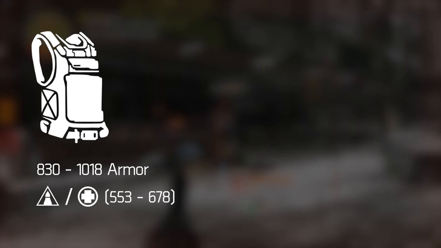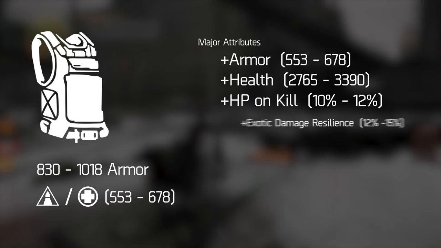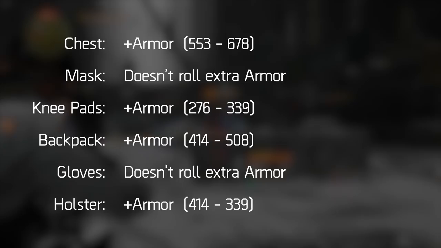Every body armor piece has three major attributes, one minor attribute, and one skill attribute. For the three major attributes, there are six possibilities. You can get extra armor, health, HP on kill, exotic damage resilience, protection from elites, and damage versus elites. The armor that you can roll on the chest piece is the highest armor in the entire game. The minimum that you get on 240 gear pieces is higher than the maximum amount that you can get on any other item, so armor here is a must-have to reach the cap.